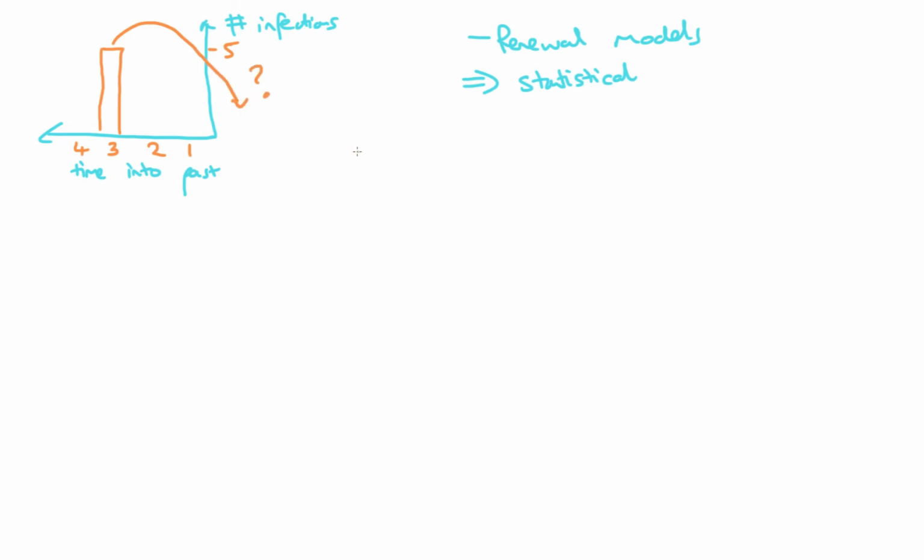To be able to answer that question, effectively what we need to know is how infectiousness varies over time since a person becomes infected. And that generally depends on a few different things. It depends on the pathogen load within the individual, so how many pathogens there are in that individual, and the rate at which those pathogens are shed and so can infect other individuals. It also depends on other things, such as the contact rate between infected and susceptible individuals. And there are potentially other factors that could also affect infectiousness too.